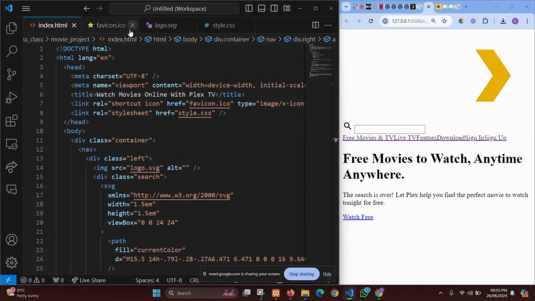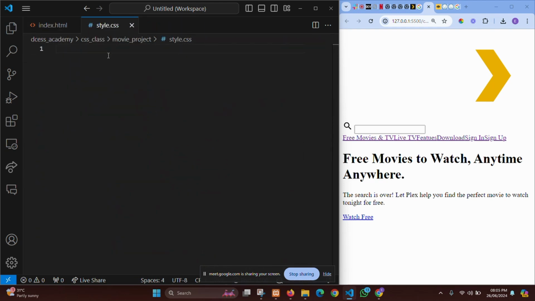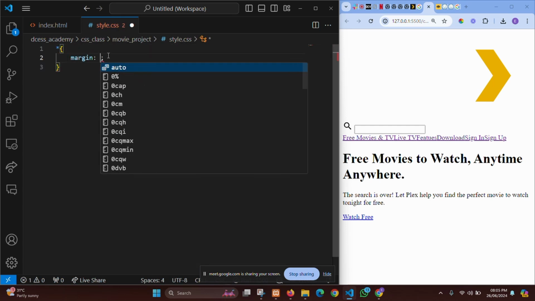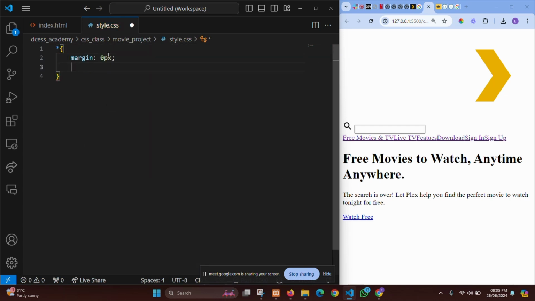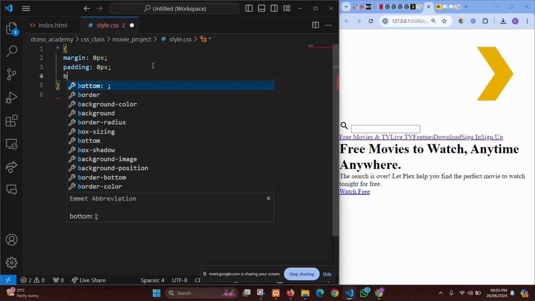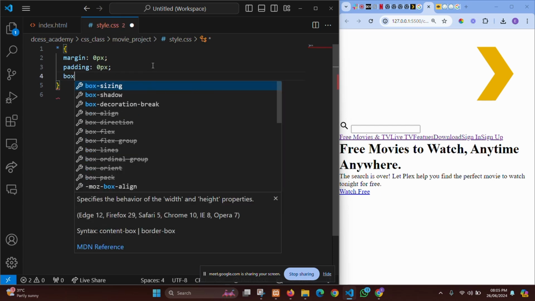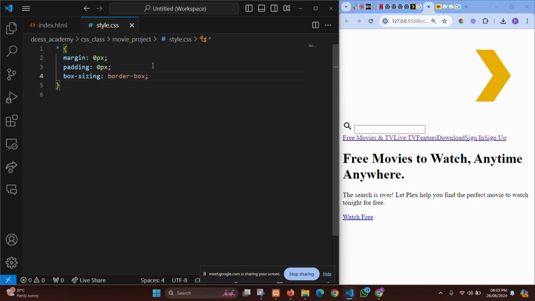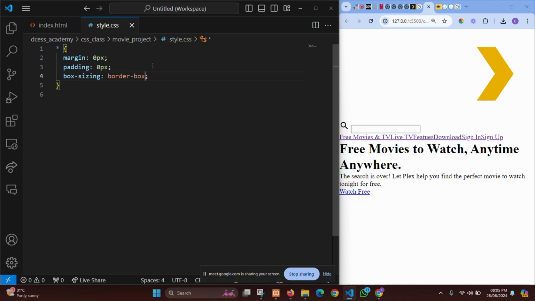So let's go to the styling, right? So on the styling, I can do something like universal selector, margin 0 pixel, right? Padding 0 pixel. So let me see. You can see there's no margin and padding again, right? And I can just add box sizing to be border box. Remember, these are just constant things I like doing to remove every default padding and margin and to do something else, which I said you understand. Like when I do CSS layout and positioning.